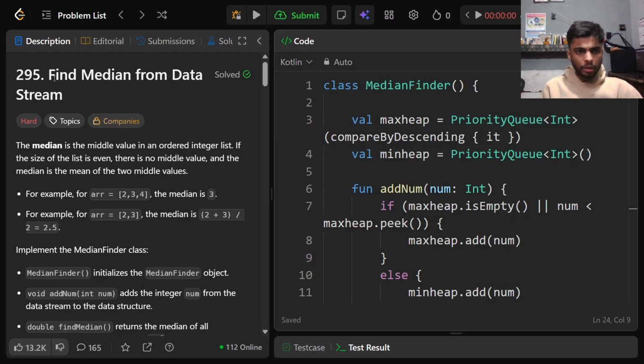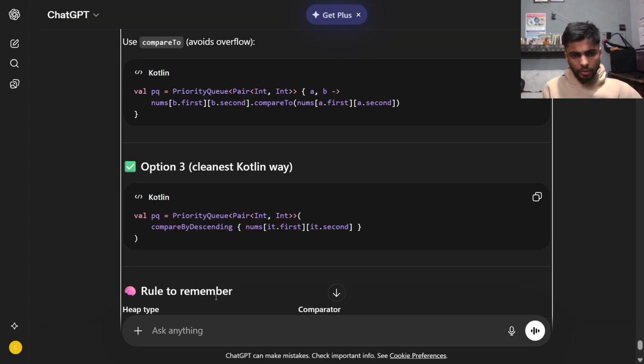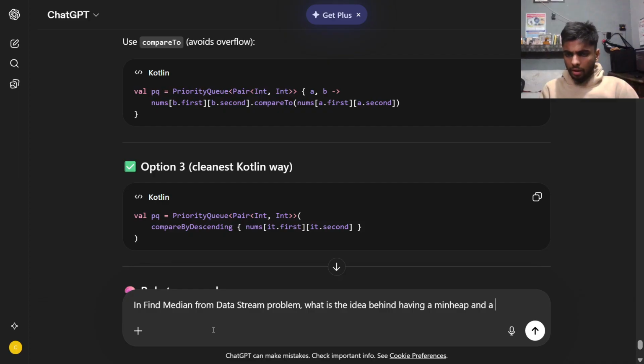Okay, let's get help. Let's get help. In find median from data stream problem, what is the idea behind having a min heap and a max heap?